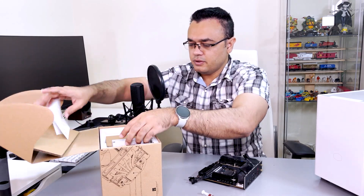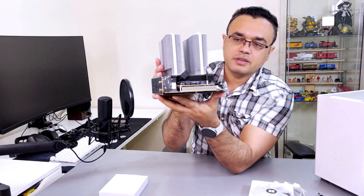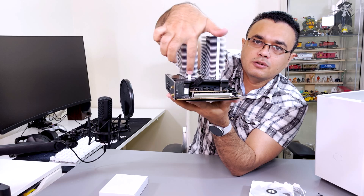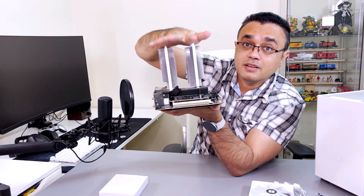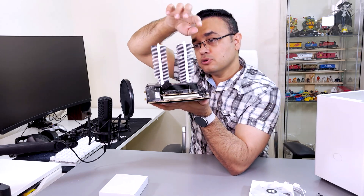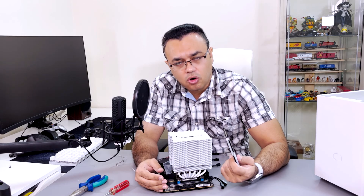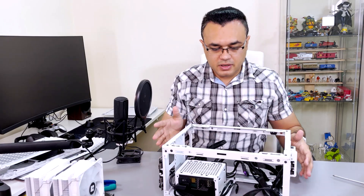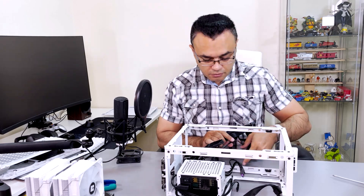And here is the beefy air cooler. As you can see with this cooler, I have zero clearance from the heatsink of the NVMe with this cooler. I think I got lucky — otherwise I would have had to remove the heatsink if this much clearance was not there. I have enough clearance for the tall RAM as well. As you can see, it's a very open case and very easy to work with.